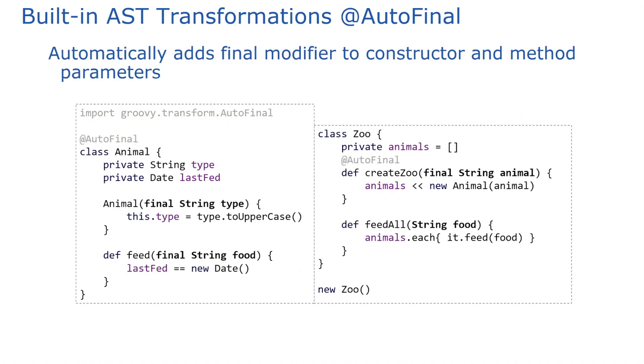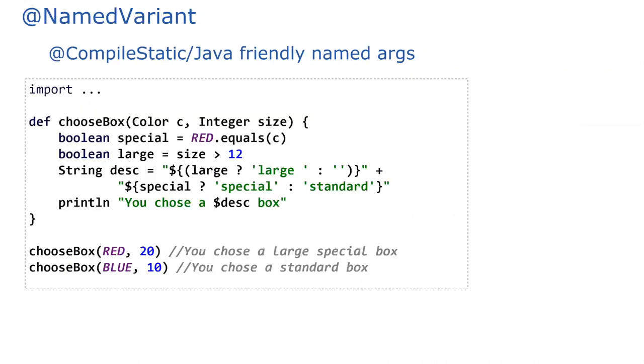There's an auto final that puts final in a bunch of different places. You might think auto final is almost as many characters as putting the final keyword into the code. But think of this in terms of those meta annotations. You can make your own immutable class with final everywhere just by merging that auto final into a meta annotation. So you might mix in a bit of Spring Boot, an auto final, a canonical, and mix all those things in as you're creating your classes.